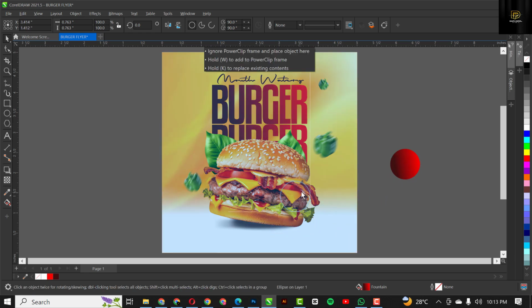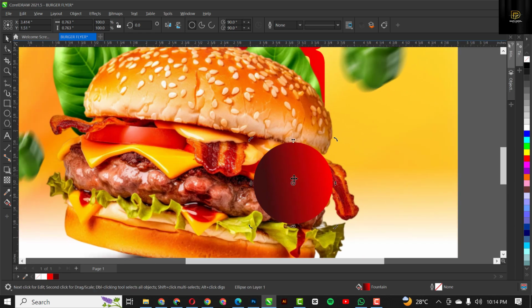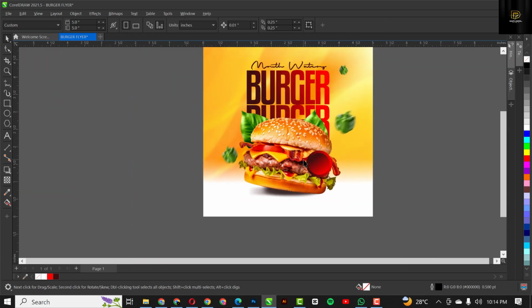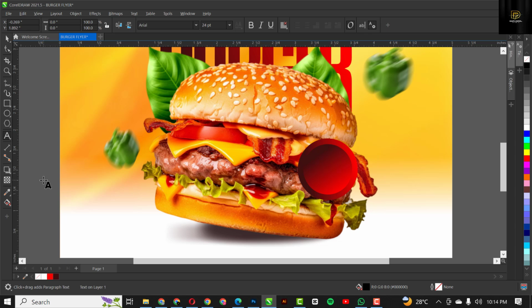Right, so I'm just going to bring this inside here like this, and position this nicely here. So Ctrl C, Ctrl V. Right, now this is the interesting part. So reduce the size of this one and click on it and rotate it like this. Voila, awesome. Right, great. So I'll just go on to get my text tool and do some writing, and we move on from that.